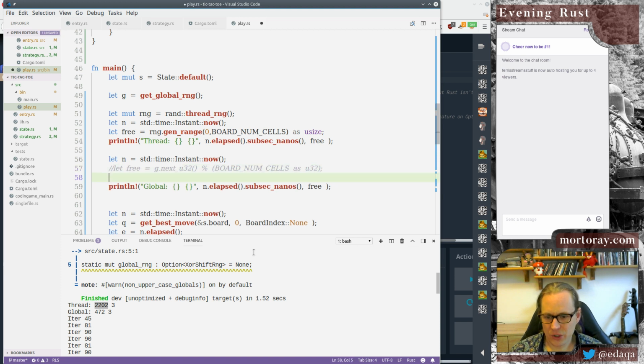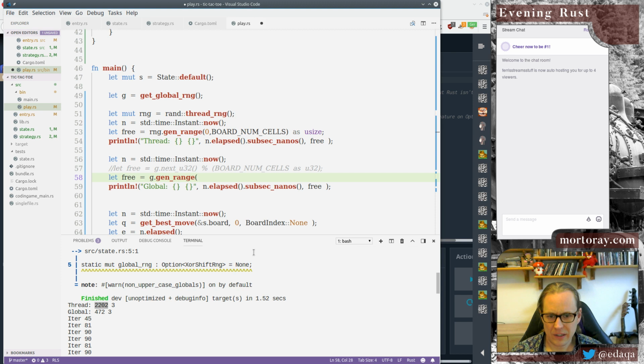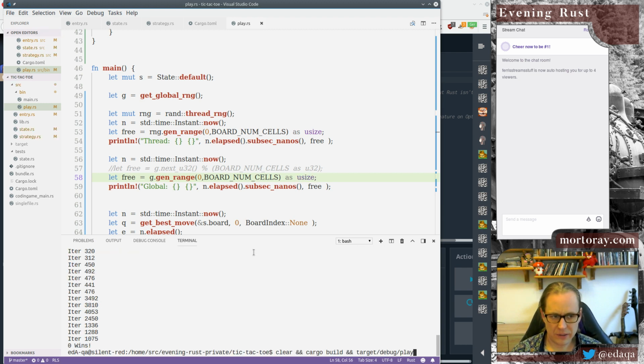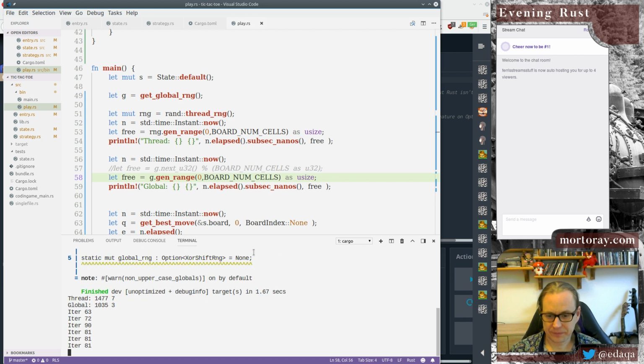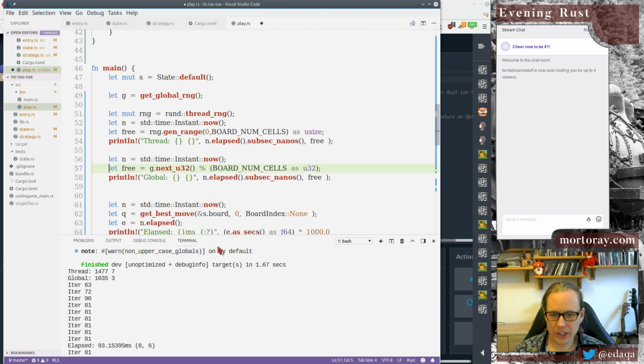So we can check that here. So I had 472, but if I did it the other way, if I did this random generator, and this is the fast one already, but still I do gen range on it, 0, board num cells as usize. This is still source. Remember, we have a number of about 500 right now. 472, 500. And look, it almost doubles in time to use this range function. The reason I did this is because we're not actually using that one in the game. You're still using the range function in the game.